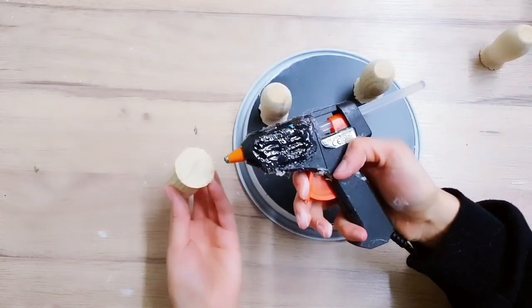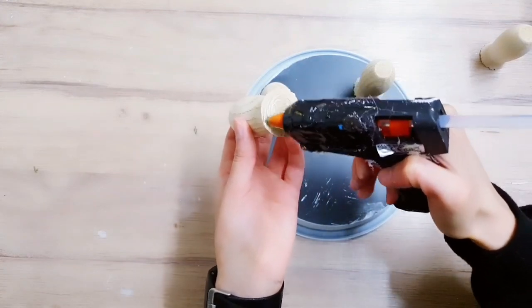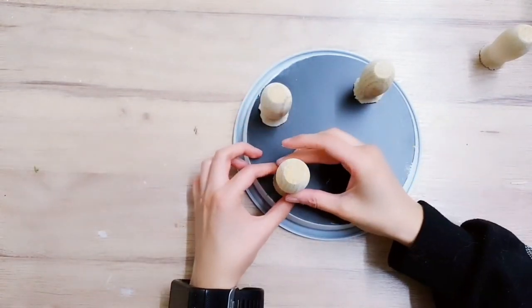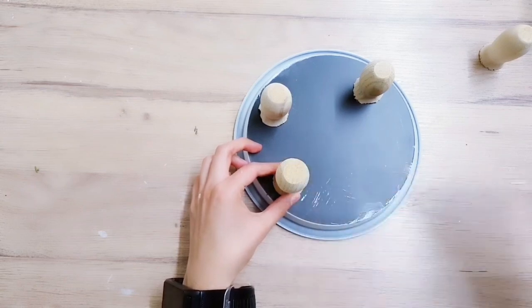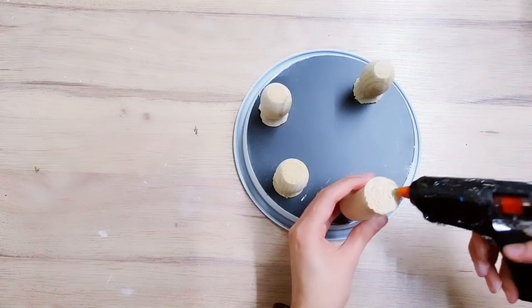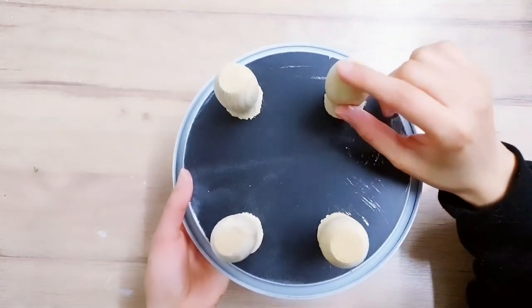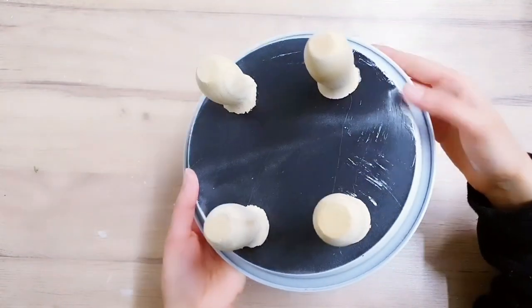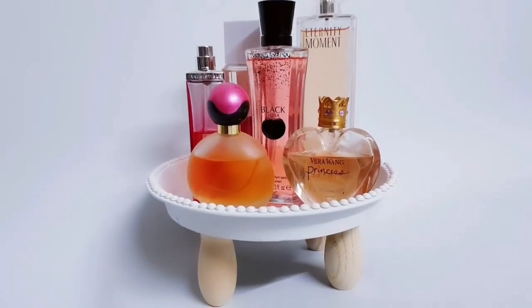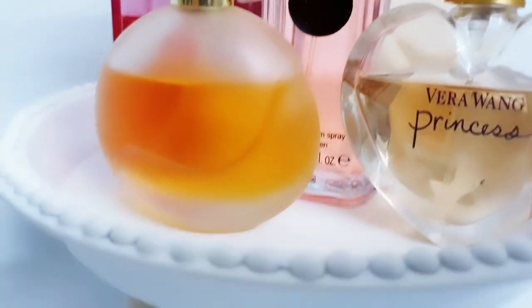By the way, I'm using the Poundland hot glue gun. I've had it for about a year and a half and it's really good. They also sell the little hot glue sticks. The great thing about using the rolling pins is that it's already centred, so it's really flat and they act as great legs. Here's the first completed project — I think it's so cute and I love that this just cost me £3 to make. It's so versatile — I've got my perfume on there, but you can change it up for makeup or even a plant.